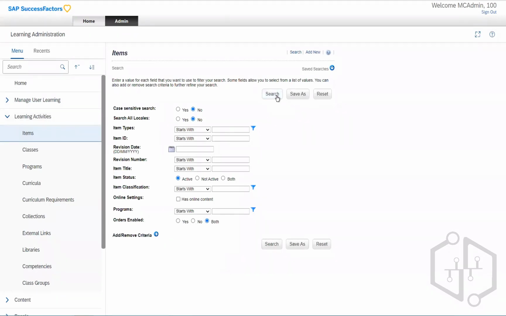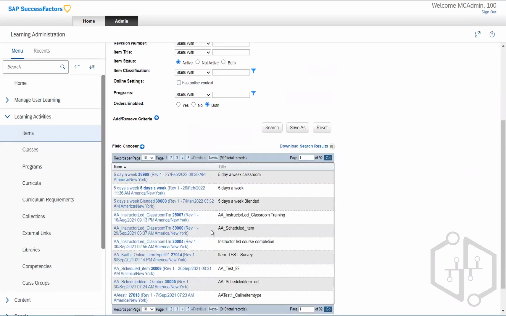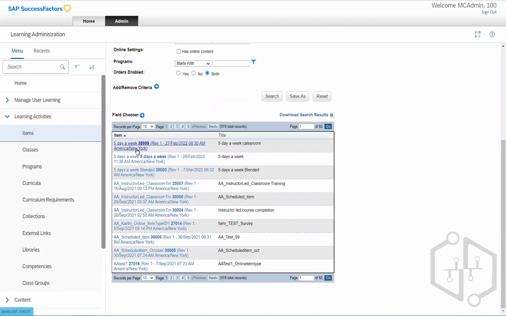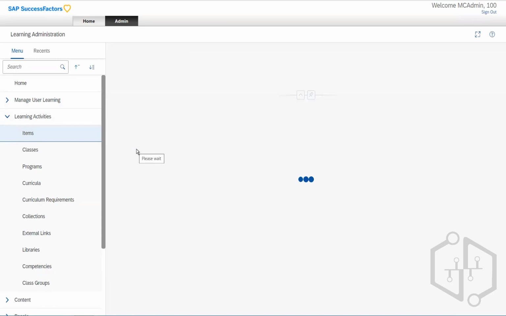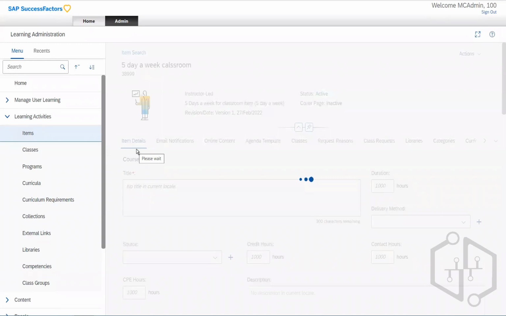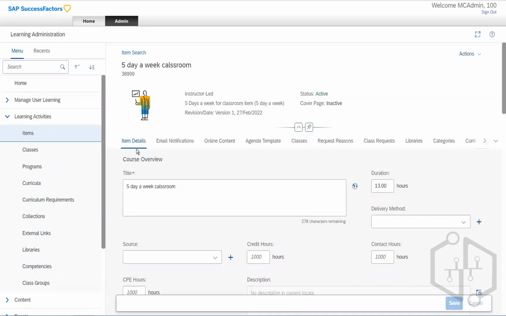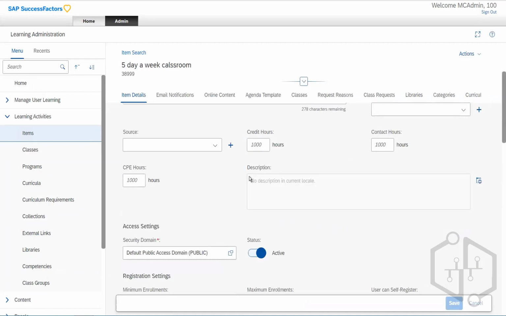I just made a normal search. All the items are there, and let's say I went to this particular item. I did all the things that I wanted, I made changes and everything.